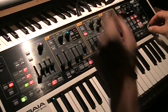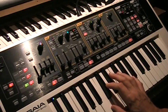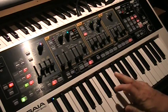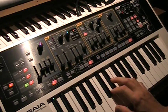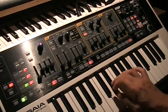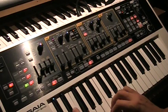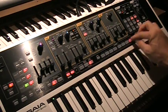It's so punchy, it's peaking my level meters. It's such a punchy sound, it's going to sound great live, but you're going to have to use a compressor when you record this because it's so punchy. So let's start our drums. And there we have it. We're going to write this again at this point.